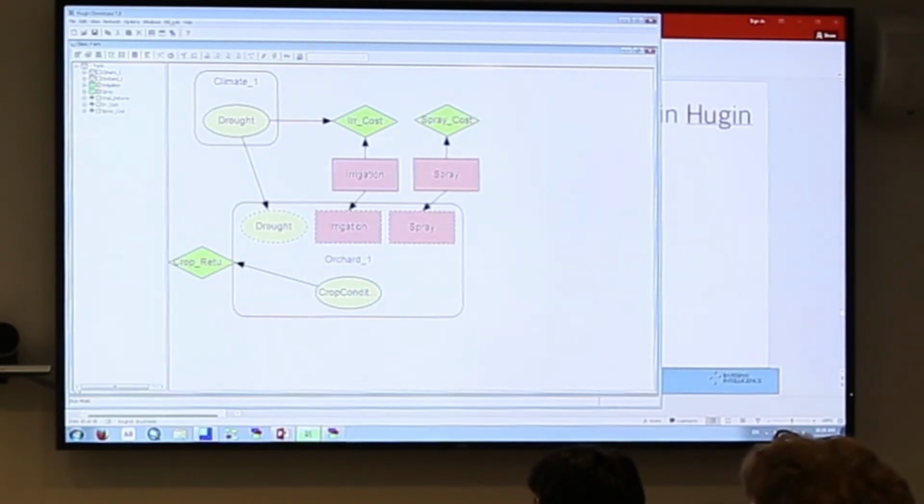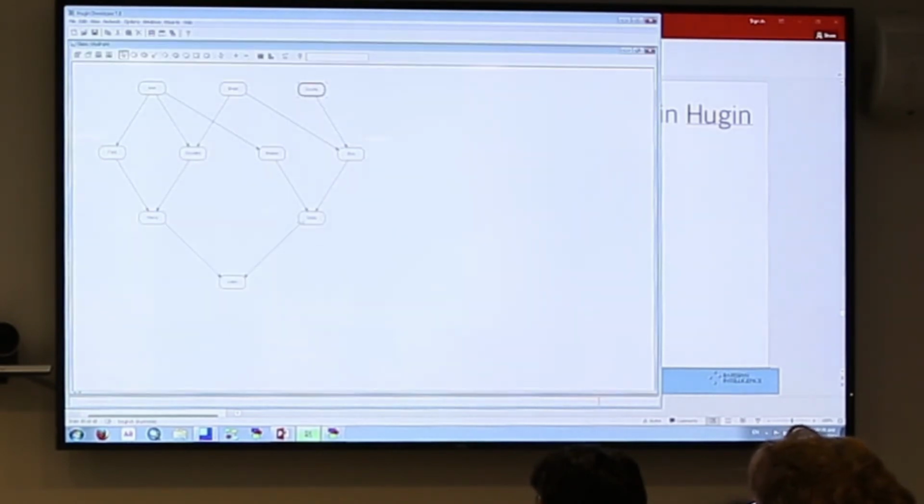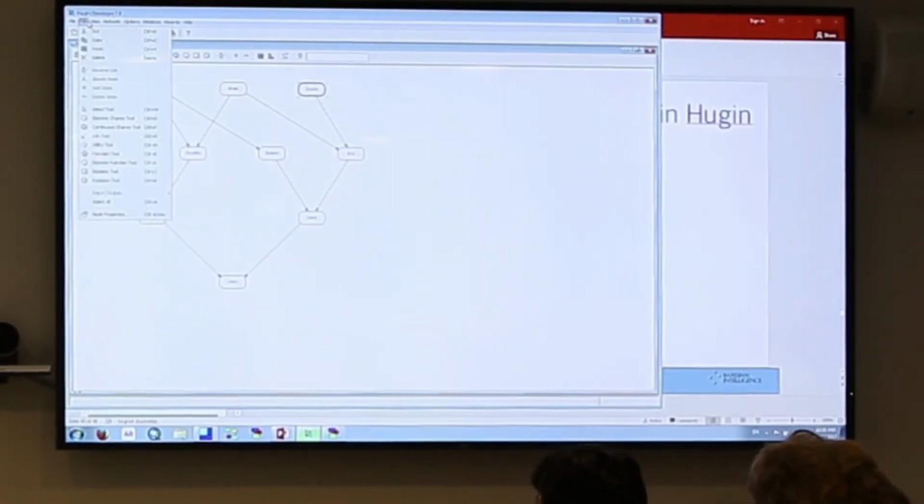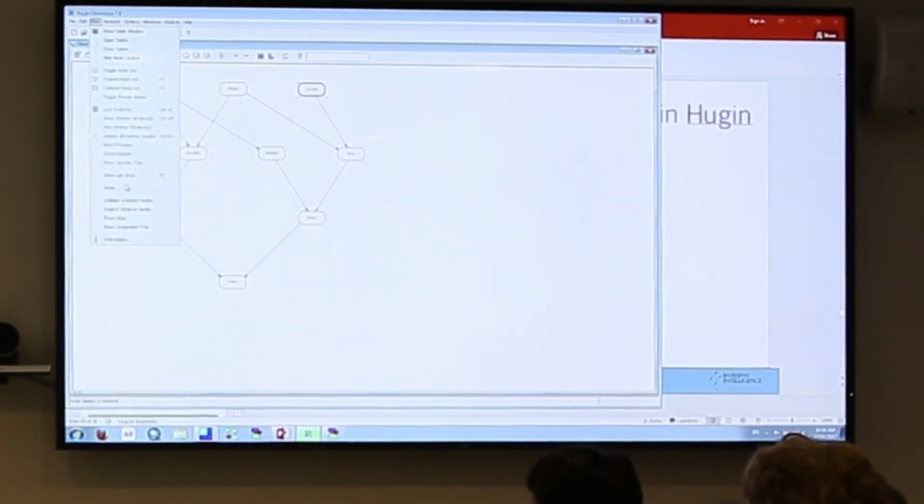Another fun one that I like is the stud farm. So this is a relationship tree between a whole lot of mares and studs.